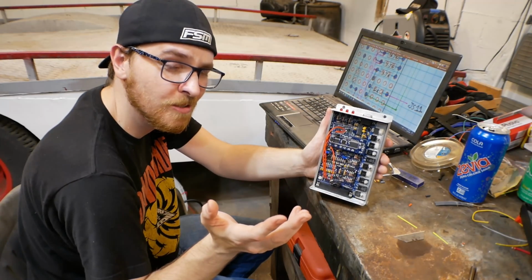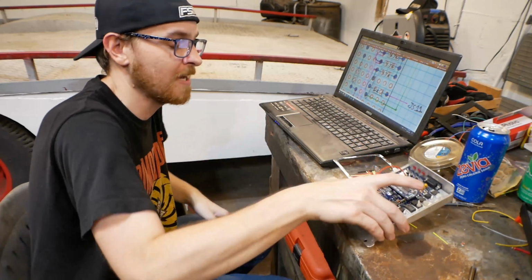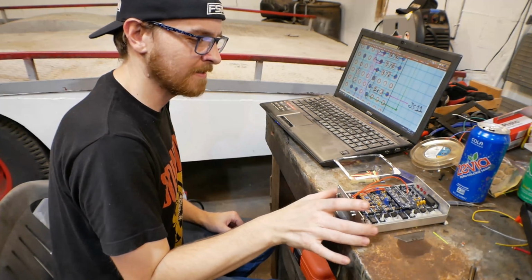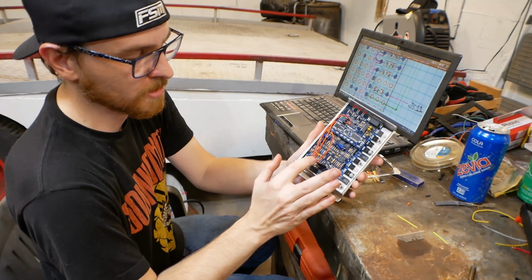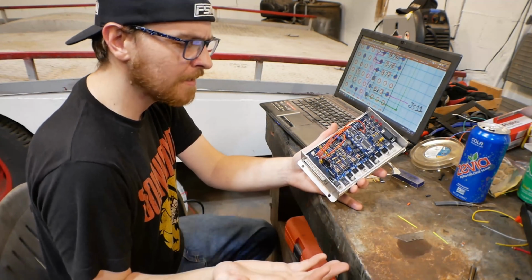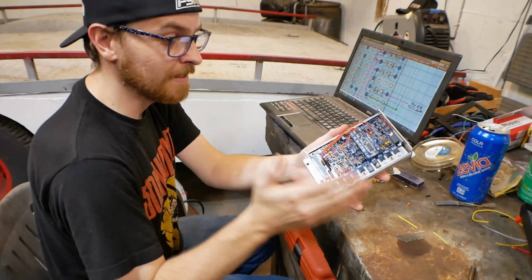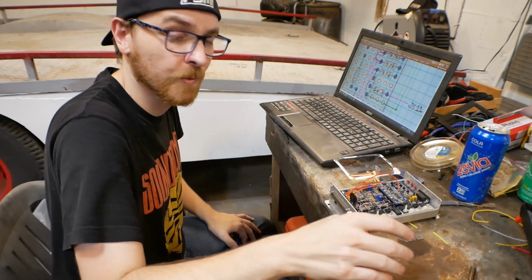Whether that had anything to do with the problems last time, I don't really think so. We did enough research after the fact to realize that it was never going to work in the last setup. But I do need to change that now, but it should be a simple switch, just a matter of switching 2 and 3 here. I'm going to leave them hooked up for now, even though we're not going to end up using the other 2 channels at this point, but never know what the future holds.